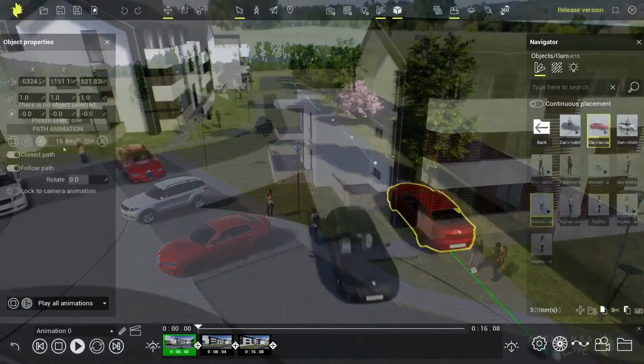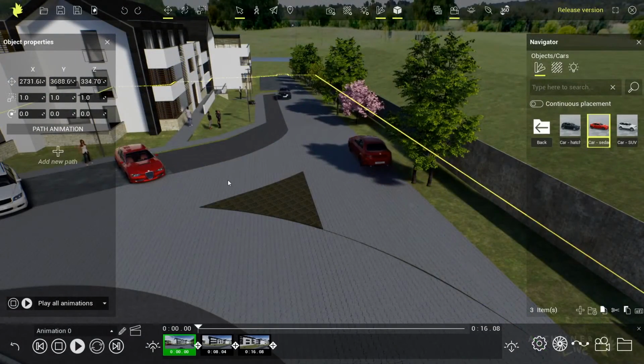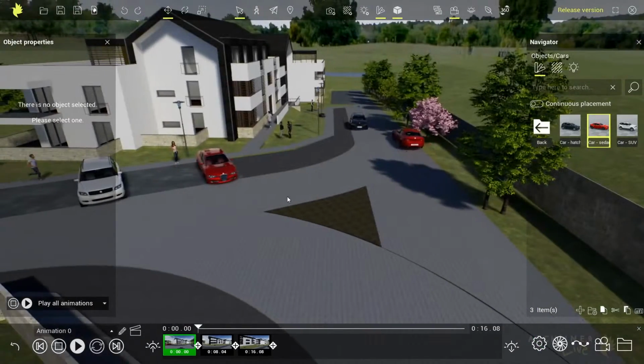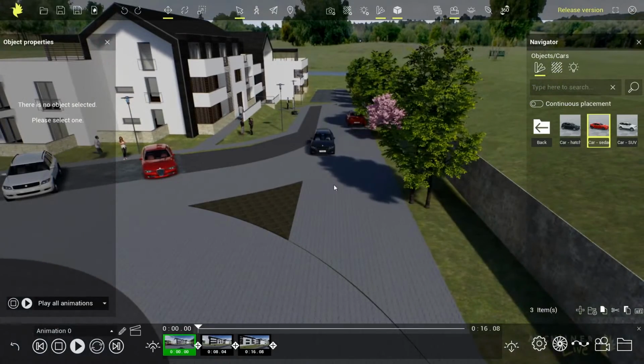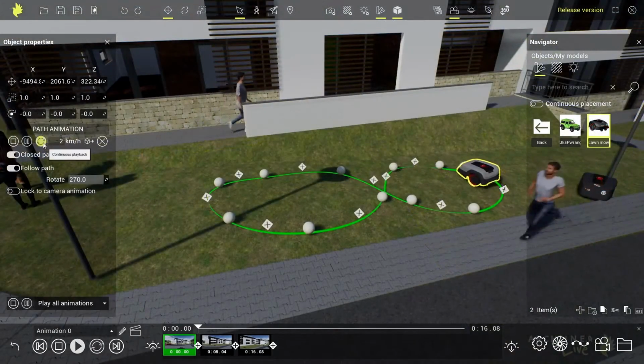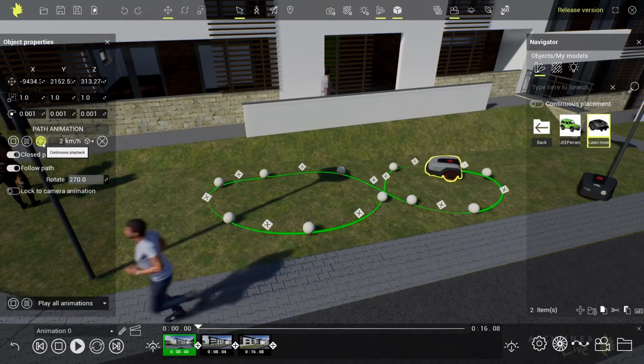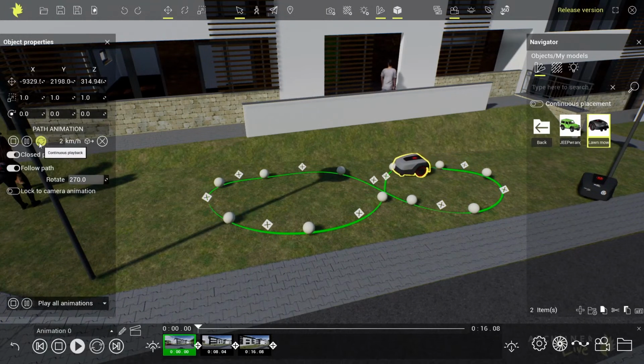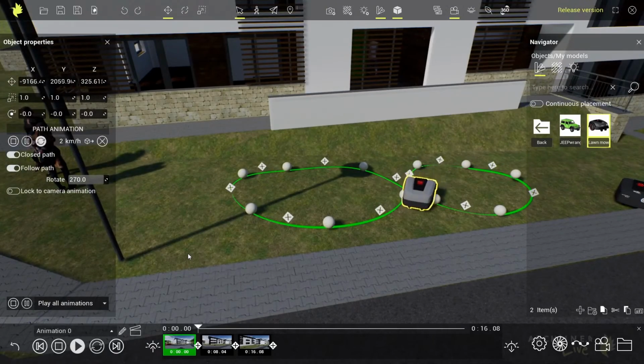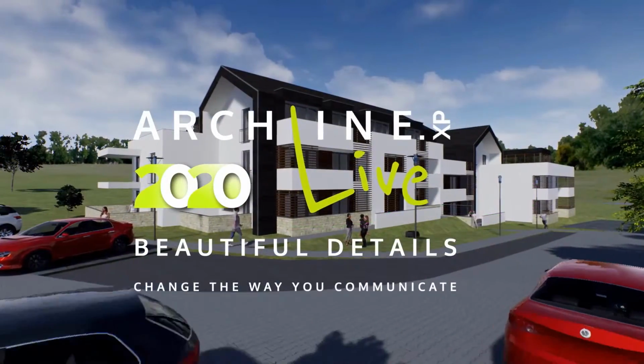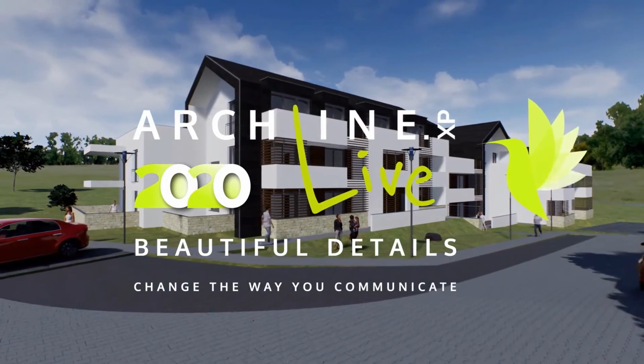It's very, very simple. The same thing you can actually do with cars. Just place them and decide the path, and the software will animate them. And even with an automatic lawn mower, we can do the same thing. So it's extremely easy, extremely fast. And then you not only have the result in images, but you can actually create an animated video like this.